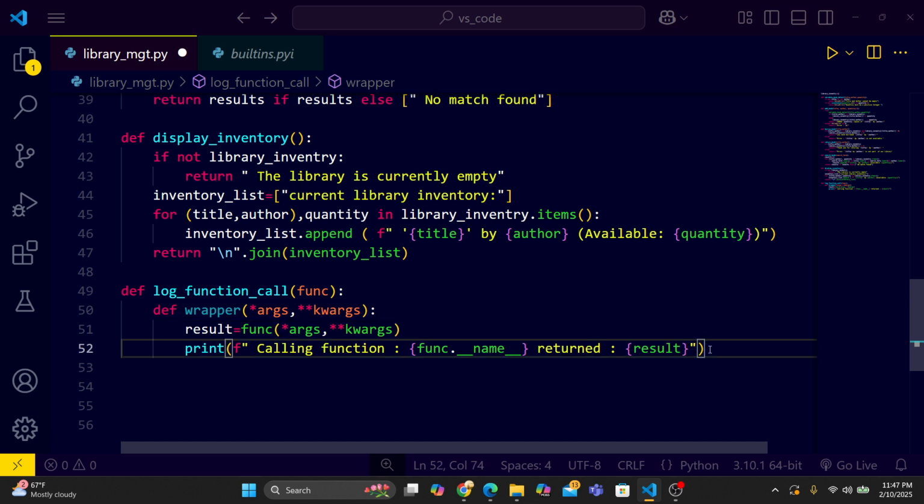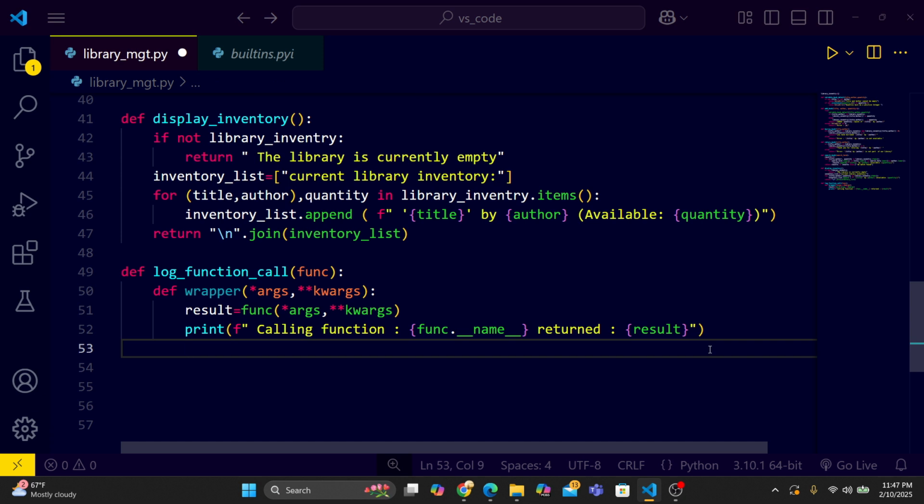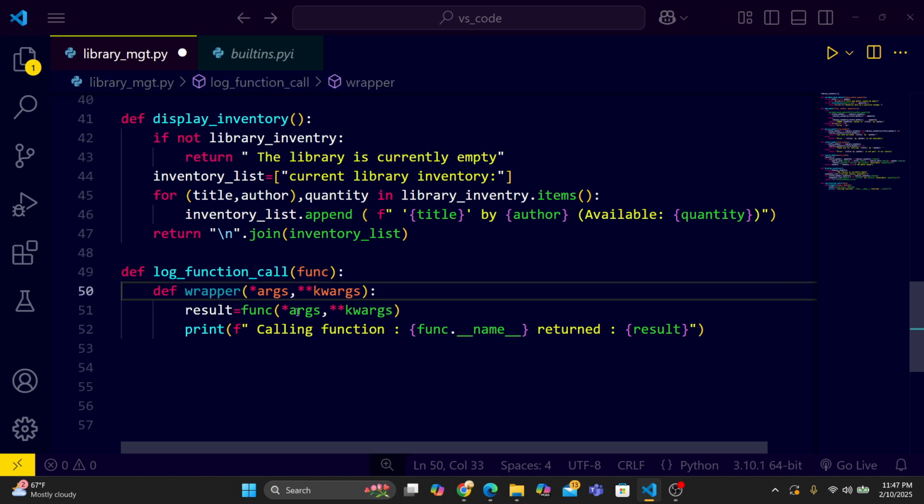Now print the calling function, and this is the wrapper. First of all, you can also print the arguments and keyword arguments.